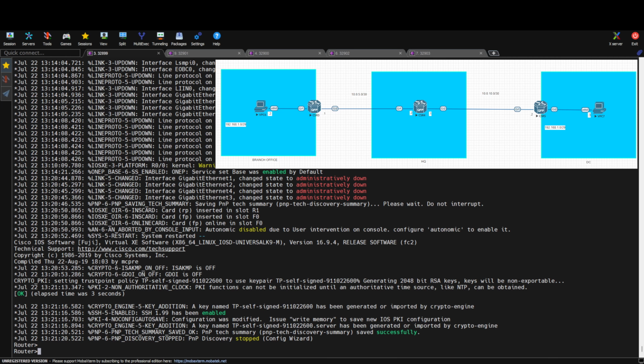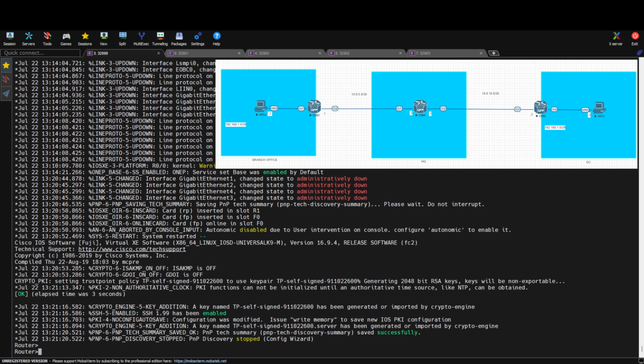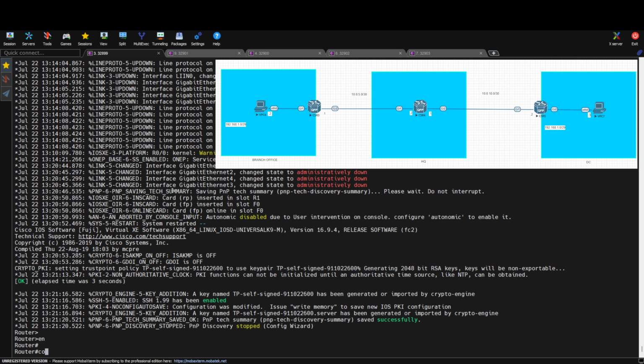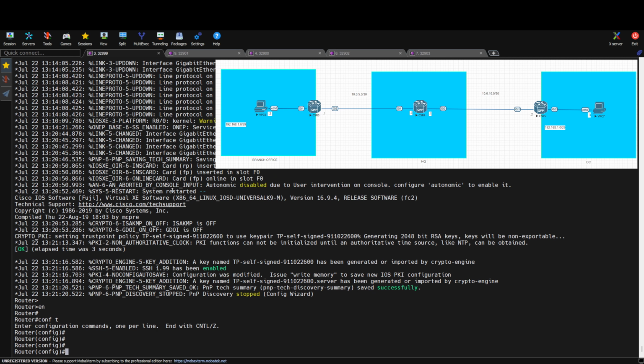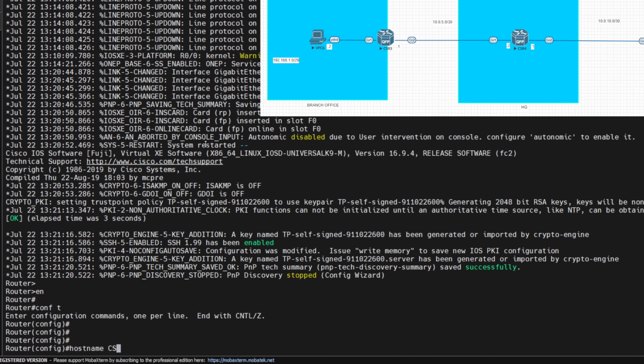To get started, this is a fresh network, so nothing is configured yet, and we need to configure everything from scratch. We'll start with CSR3 on the left hand side, which is this device here. We'll start by configuring a host name so that we can identify it.